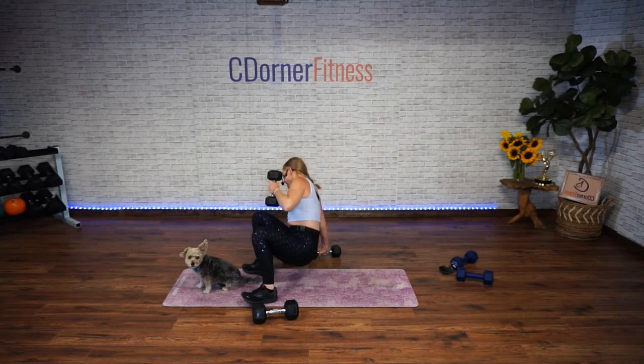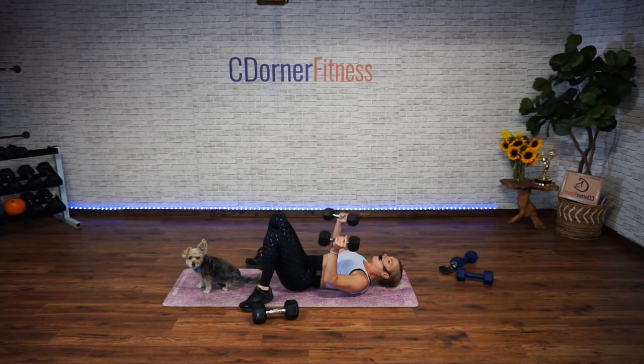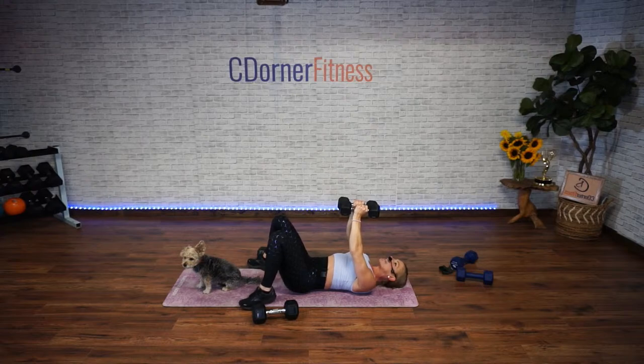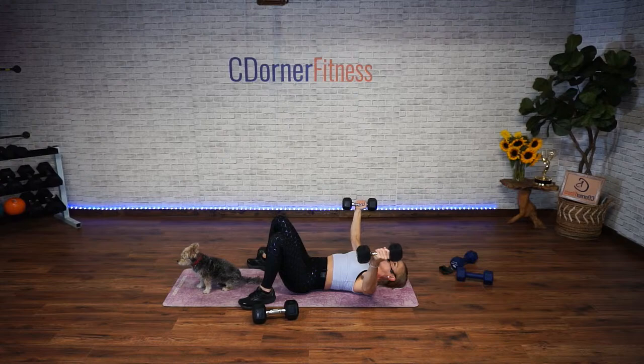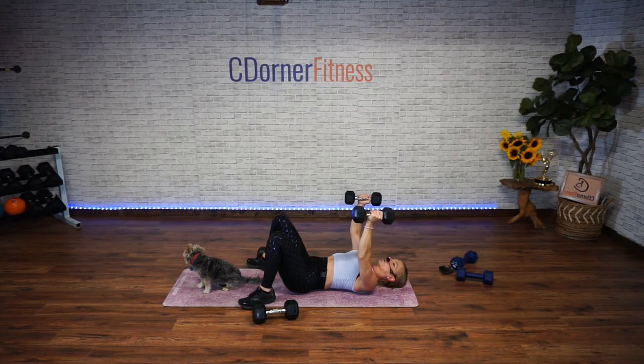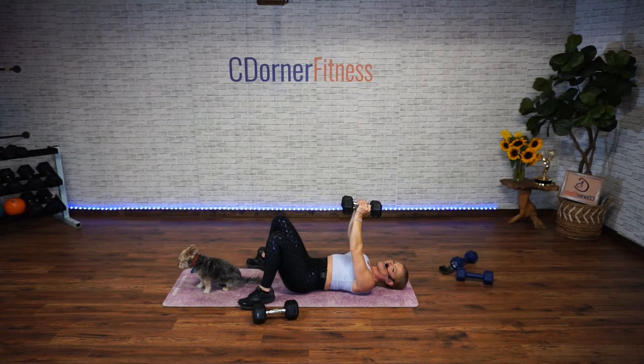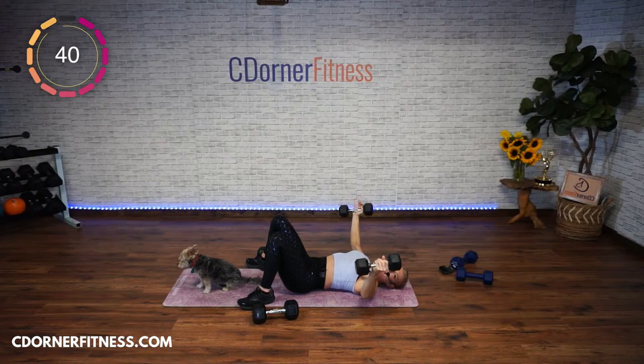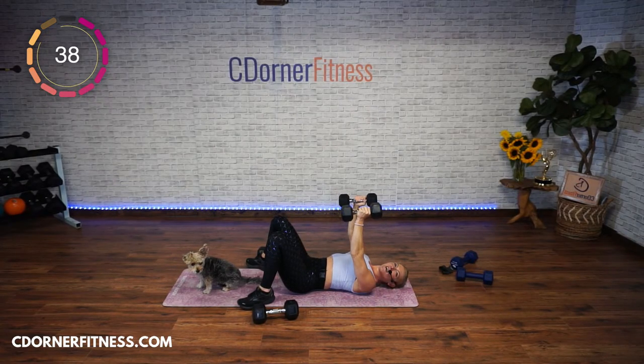Okay? So, coming down, palms face each other. When you do a fly, your elbows are slightly bent. Your elbow stays at the same angle the entire time. It's going to go out two and up two. You ready? There you are. Here we go. Two and two. Open. Good.